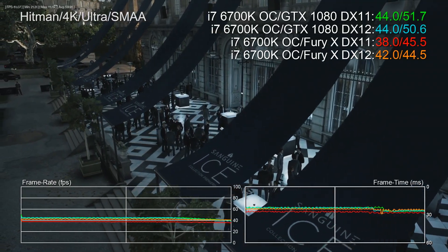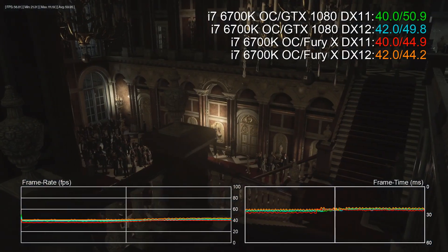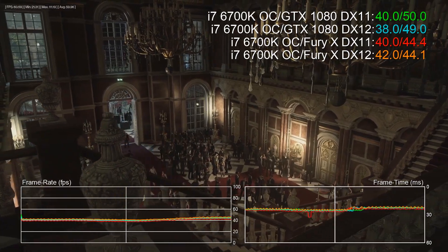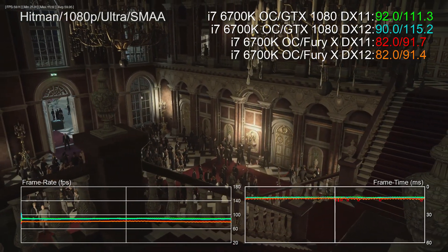The question is really to what extent is 1080 a game changer, and is AMD completely off the map now? I'd say that in some respects they have a mountain to climb, but there are signs that Nvidia's domination isn't complete. Here's Hitman maxed out at 4K running under both DX11 and DX12. It's close — perhaps closer than Nvidia would like. Under DX11 the 1080 is only 10% faster, and that drops down to a mere 6.3% under DX12. However, rerun this comparison at 1080p and the percentages are much more in Nvidia's favour — around 20% faster there.